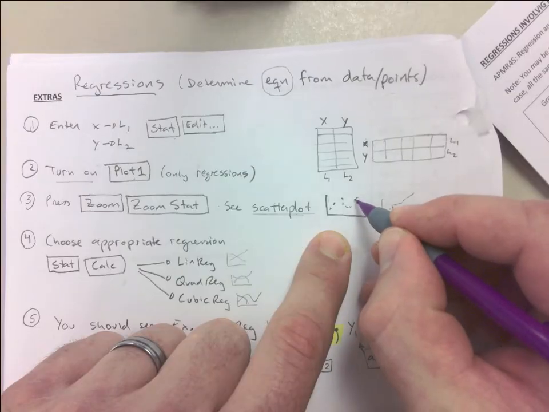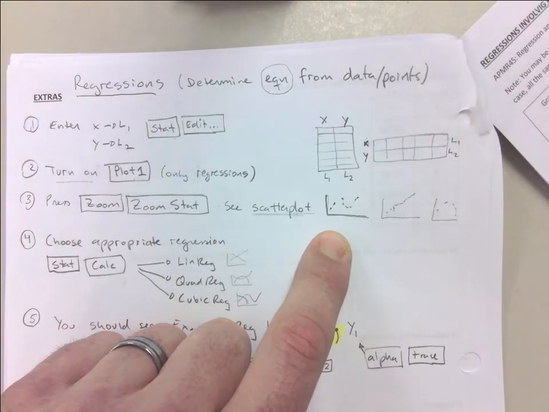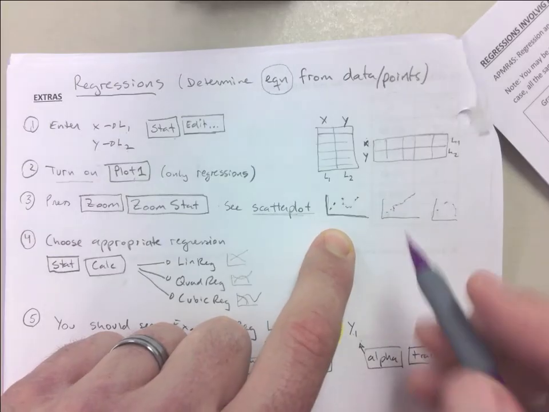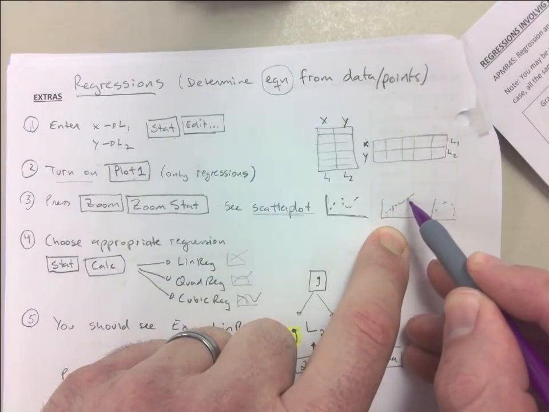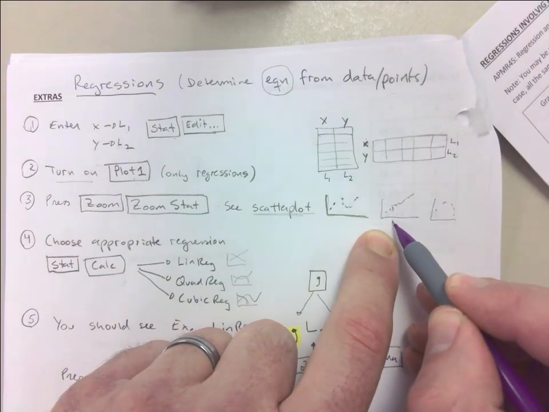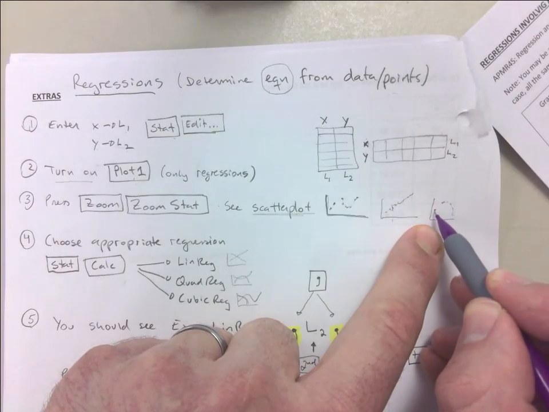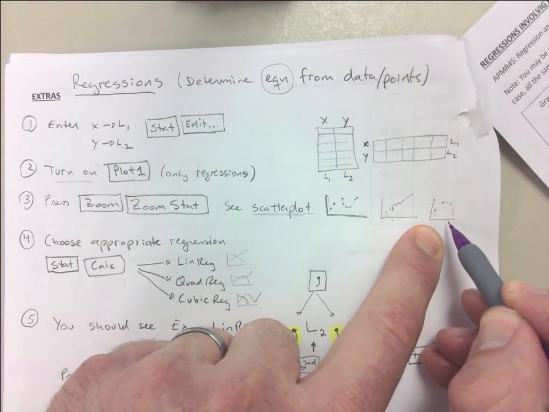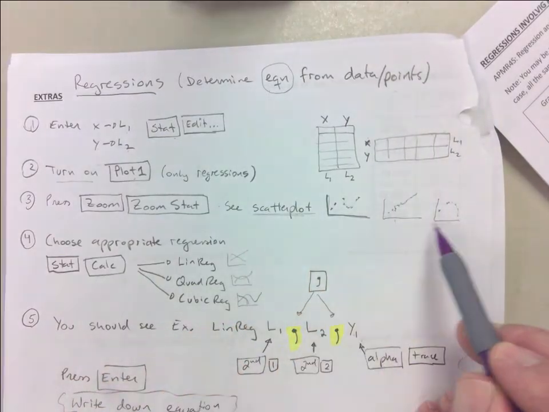So when it's like this, if you see that there's a 2-turn situation, what are you thinking of right away? 2 turns. The only one that has 2 turns is cubic, right? If you see scatters, but it only goes one way, it just keeps increasing like that, then you're thinking linear. When it goes up and then back down, there's only 1 turn, you're thinking quadratic. Okay, so the scatter plot is going to tell us.